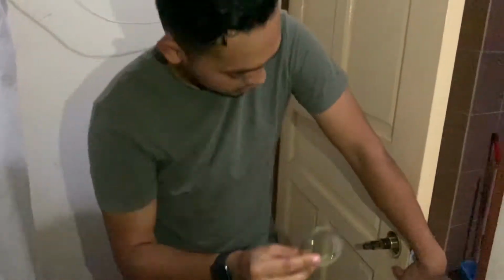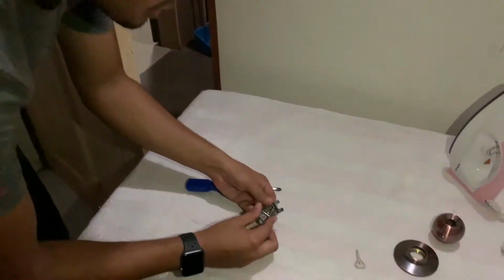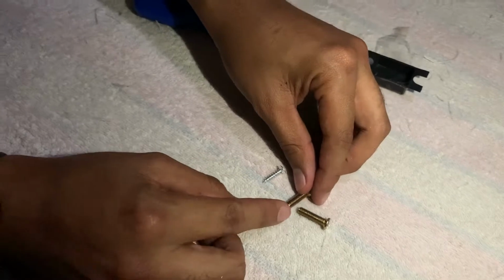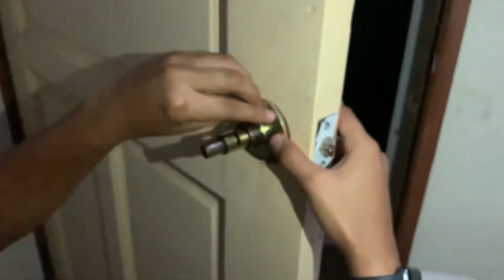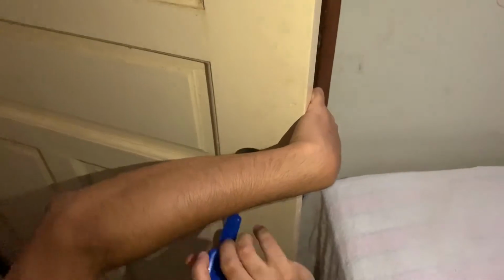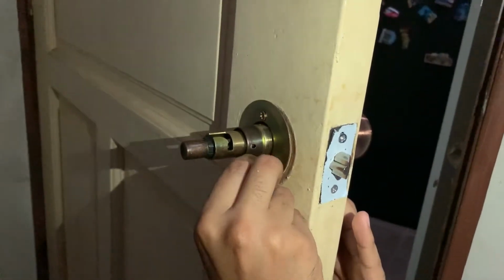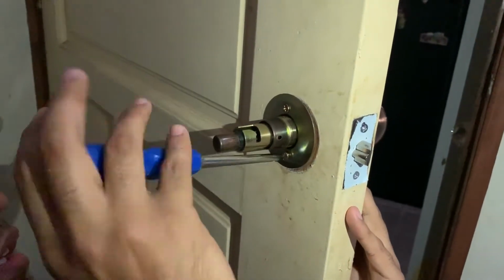So what we want to do now, this one here is going to be the one holding it in between. So in the screw that we got, we have this one, the flat type. You can see it's flat, and this is pointy, so we're gonna use this flat one. So hold it from the back. Sometimes you can see inside there. Alright, one is in. Screw that one. Okay, and there's going to be one more down here. Right, so we gotta align it perfectly for the other side to go in, and then just screw it in.